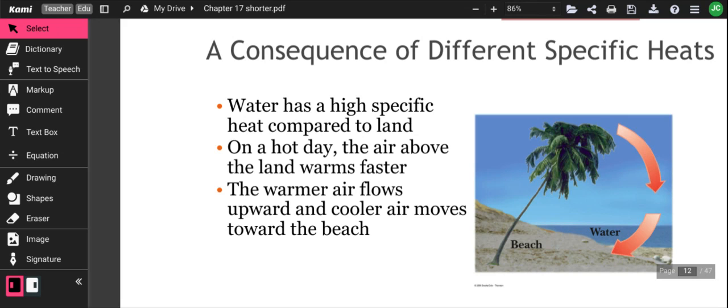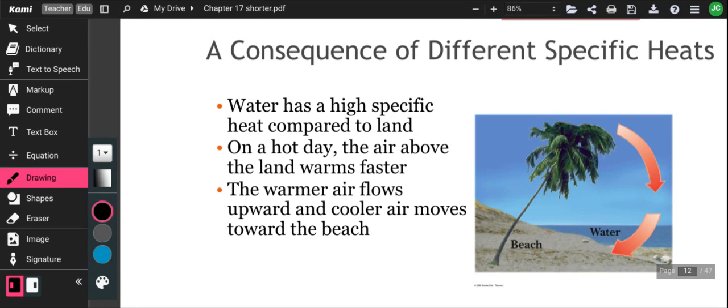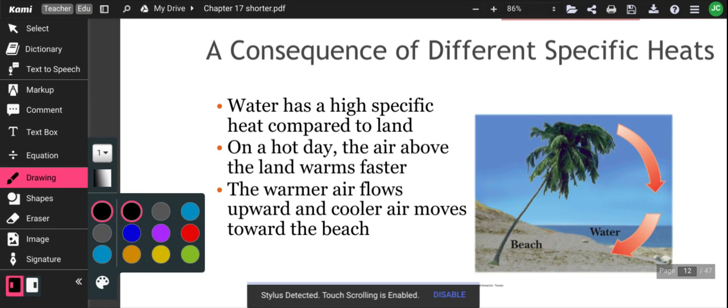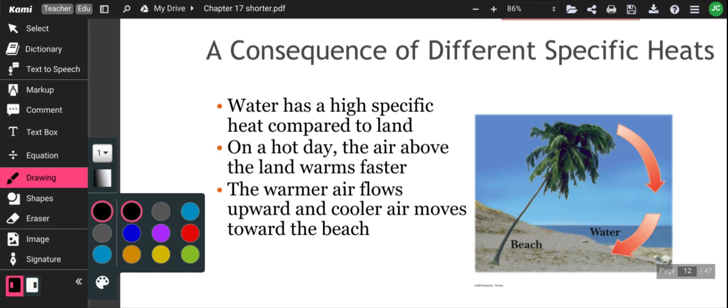The other area where you might see specific heat in your daily life is with a pool or with water. Right here in front of us, we can see a diagram of a beach. This is a really interesting phenomenon, and when you have an opportunity to go near water, take note of this, especially large bodies like the beach. During the day, the water temperature is going to be heating up. And that means that in early spring and even early summer, the water temperature is going to be lower than the air temperature around it.